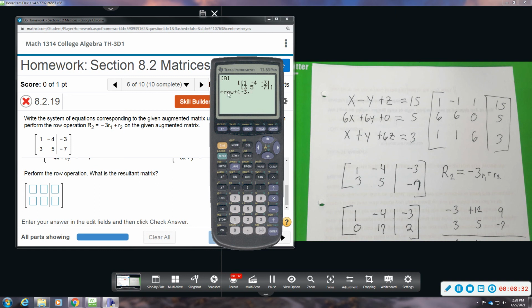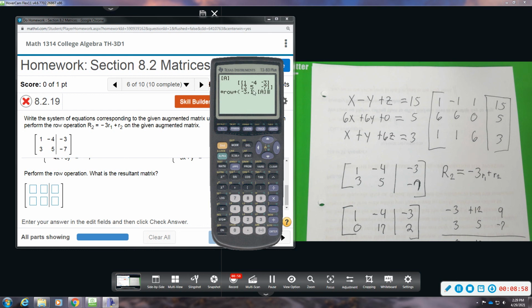No, what row? -3 is the multiple of, I want to say row 1, and then from matrix A, so we're going to do second matrix, and we're going to do A. I may have these in the wrong spot.